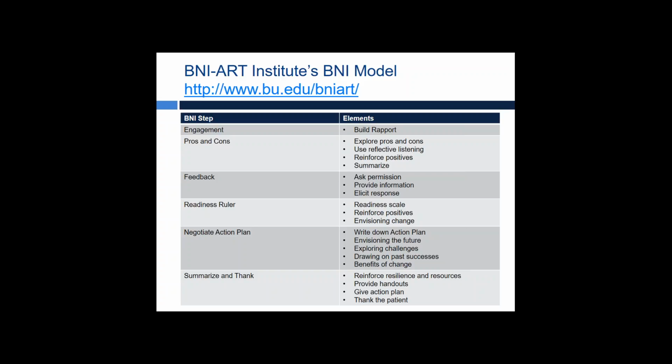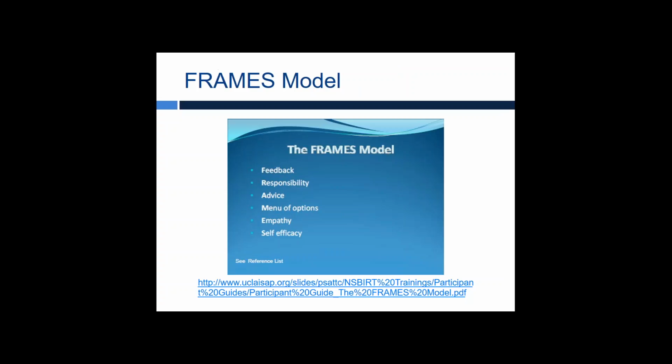But what you notice is I'm using some words that aren't specifically listed as an element, but they're common across all these models. It's just sort of what we've labeled them in these models. This really kind of fleshes out nicely some of the steps. Some people would say that BNI is often MI light, that you see less MI woven into the BNI model. I argue, or my position is, that you can employ as much MI in this model as you want. If you strictly adhere to the algorithm and you're really relying on just a lot of that dialogue, maybe there's just a little bit and it's MI light. But I would say you can weave as much MI into the BNI model as you possibly can. But that probably depends a lot on the context and the length of time that you have. But certainly a strong model that people very much like. The FRAMES model.